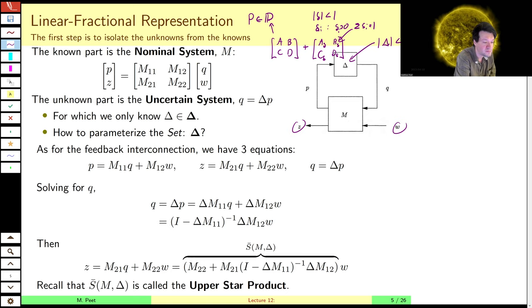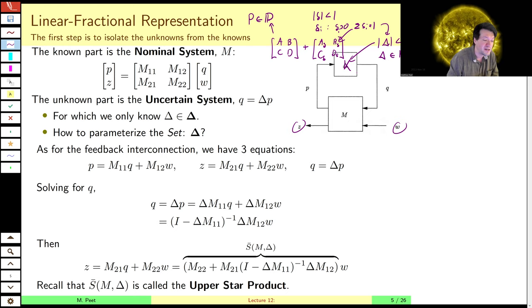Maybe it's this parametric case. Maybe it's a system in itself, right? It's in the case where we have missing states, right? In any case, we want to pull off the uncertainties out of the nominal system in a way that they can be dealt with in isolation, right? And the way that we do that is through the linear fractional transformation, in the same way that we pulled off the controller, which was also sort of an uncertainty, but in that case it was a variable. So we pulled it off so that we could optimize it in isolation.